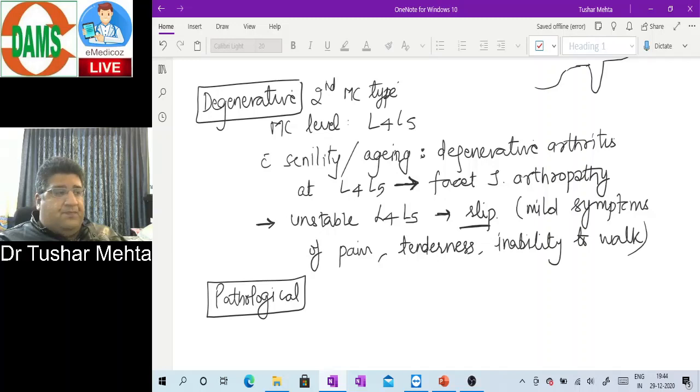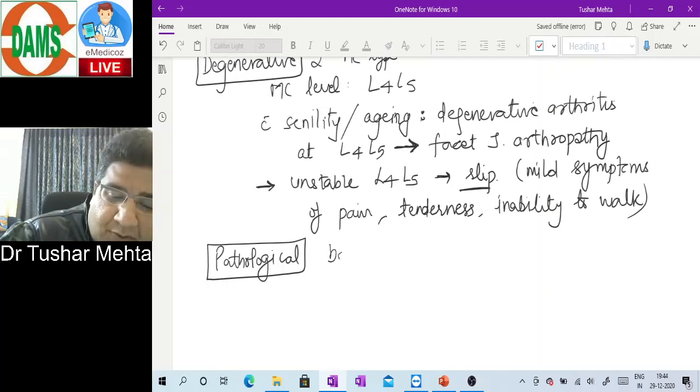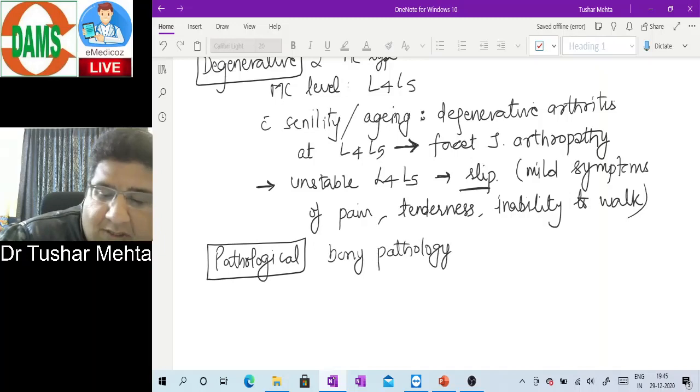So she had a secondary in the pedicle of L4. That was the reason why L4 pedicle got lysed. It got destroyed because of that secondary. It was a lytic secondary. And gradually L4, L5 became weak. And gradually she developed listhesis. So what I'm trying to tell you is that there is a bony pathology. It is usually a primary or a secondary neoplastic process.